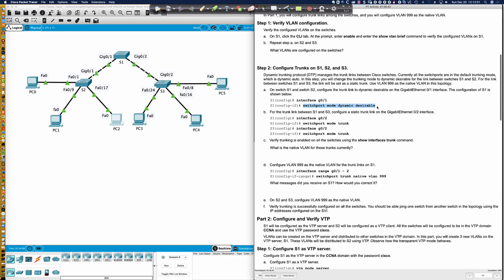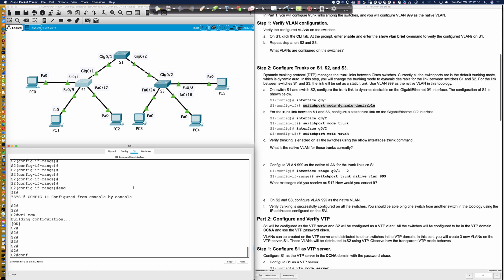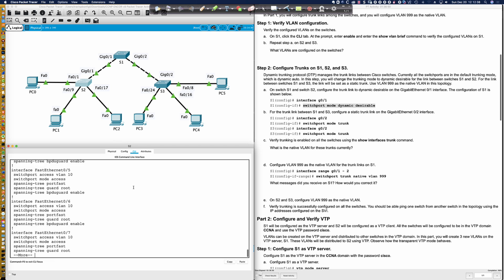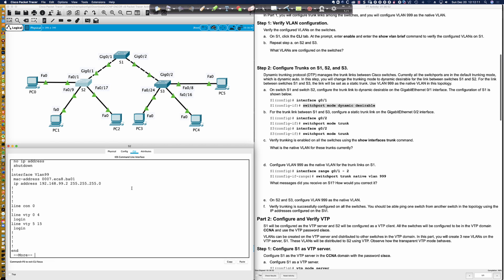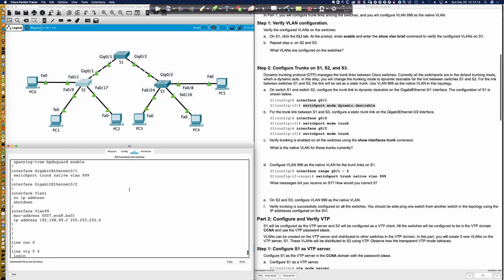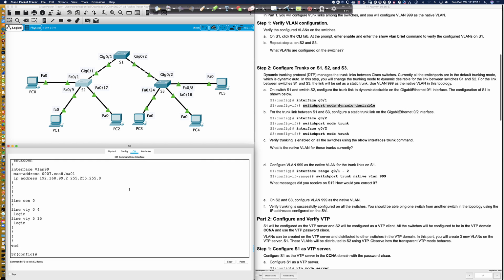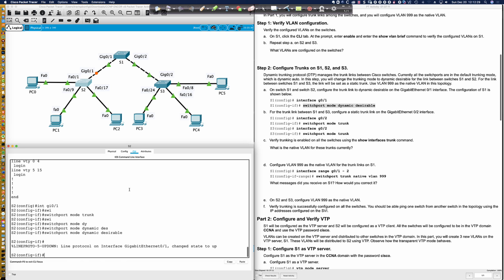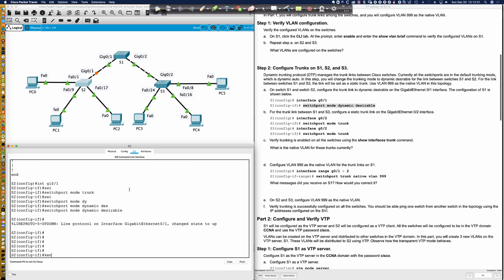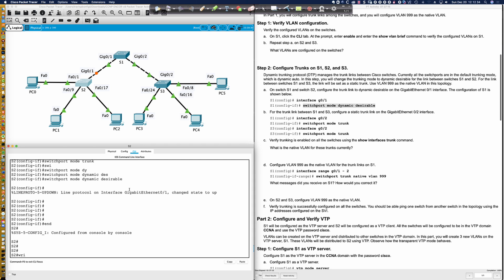I thought we said switchport mode dynamic desirable, or did I hard code that as a trunk trying to show you guys something? Let's do show run, come down to gig 01 down here, and no, I just simply left that off. So let's go ahead and say interface gig 01, switchport mode trunk. And I'm sorry, that's what I did that probably caused a problem. Say switchport mode dynamic desirable, and I apologize. I thought that I had done that already earlier on. But that takes us to the 100%.